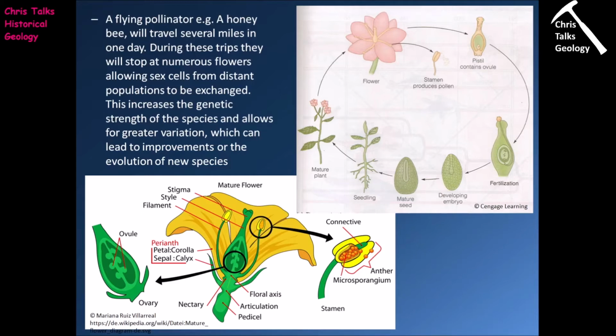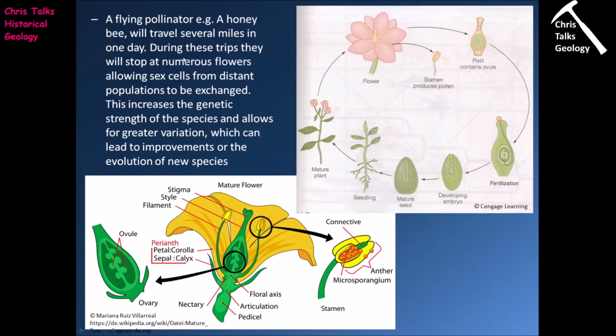Now this particular technique is brilliant because it's working by essentially tempting the pollinator in. So the sugary liquid essentially is a reward for the pollinator landing on the flower, and the colour or the scent help to attract the pollinators to the flower as well. So there's something about the flower that just naturally makes the pollinators want to go to it. Now the great thing about pollinators is they will often cover very, very large distances. So a flying pollinator like a honeybee will typically travel several miles in one day, and it will visit literally dozens, maybe even 100 or so flowers in a day. That's a bit excessive maybe, but it might visit a dozen or so flowers in a day.